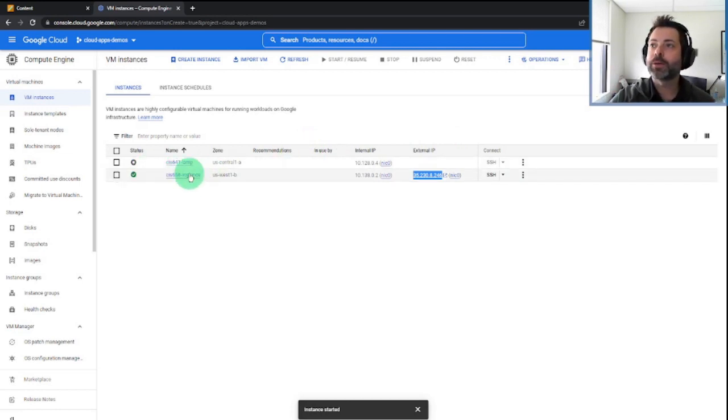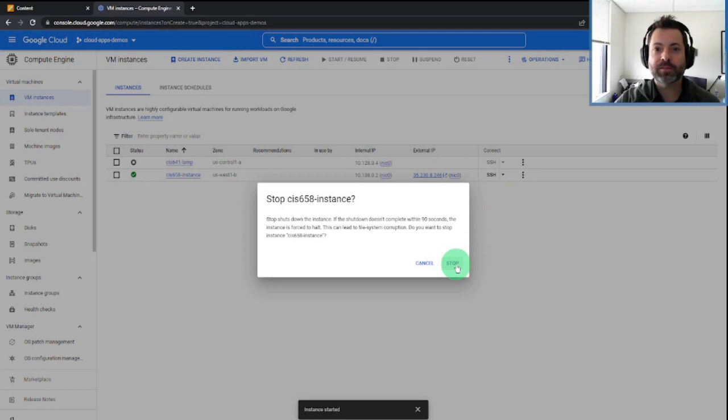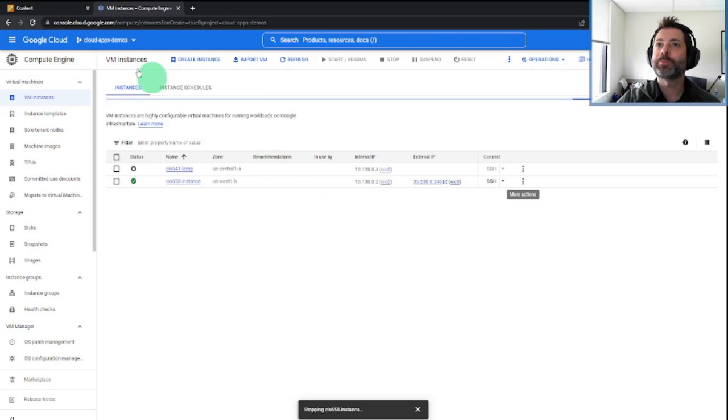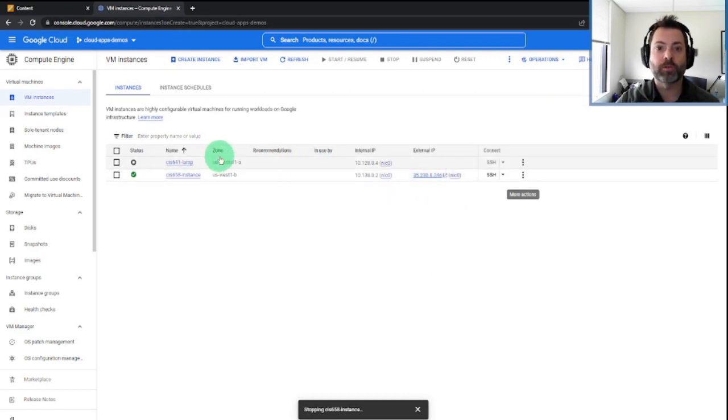I have this machine up and running. It is a big beefy machine because I want to do some good demos with it. I'm going to shut it down. So I'm going to click the little three dots here, and I'm going to click stop. You're going to hear me say this over and over again, so strap in and get ready to hear the repeatingness. You get this with any kind of a cloud class, by the way. I'm going to stop my instance. Okay. And now if I were to go to that URL again, it would not work because the server is shut down.